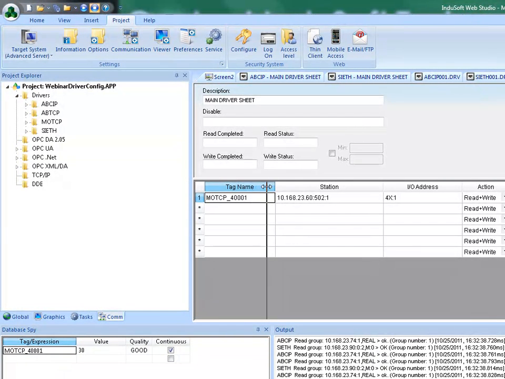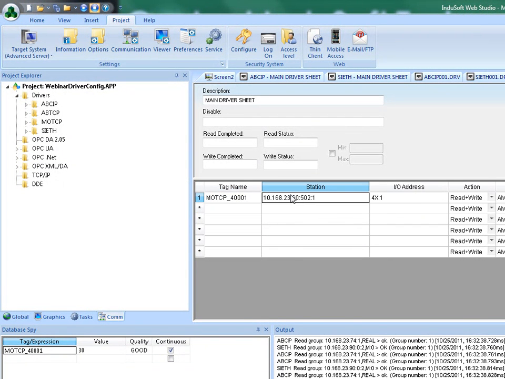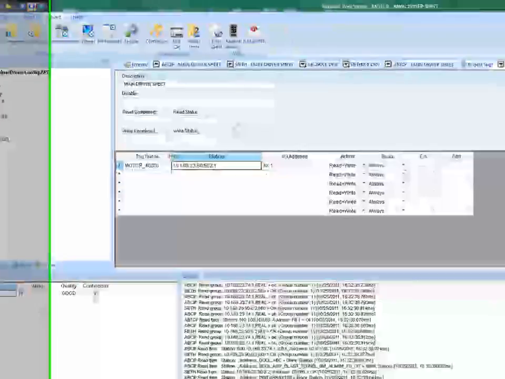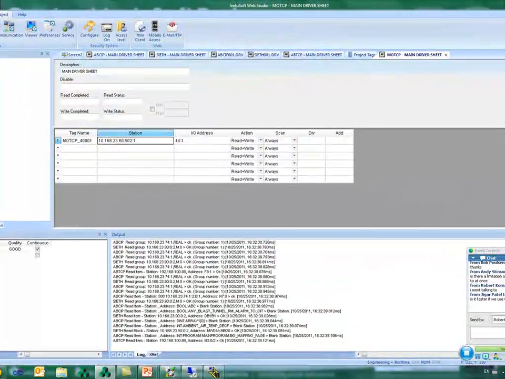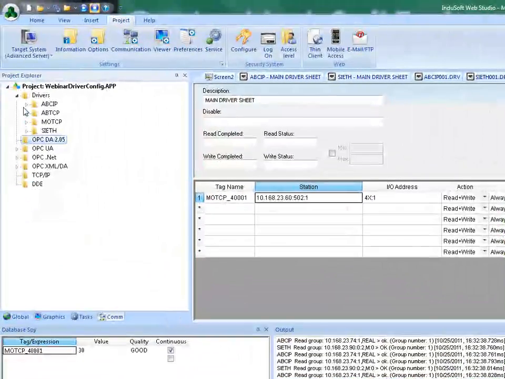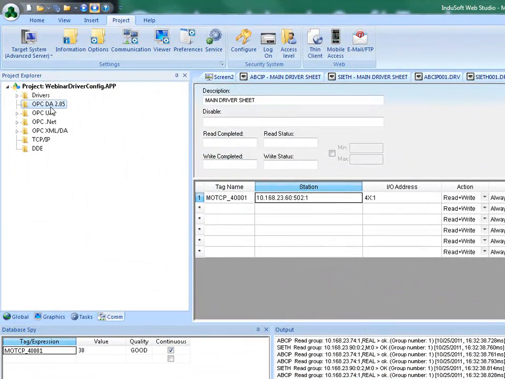So depending on the communication that you're gonna have, if you are willing to pay for an OPC server, it will be fine. You can still use InduSoft Web Studio and use our OPC interfaces. You see, we have several different of them. We have 4 different OPC interfaces. So if you want to use both of them together, technically speaking, yes, that's completely possible.